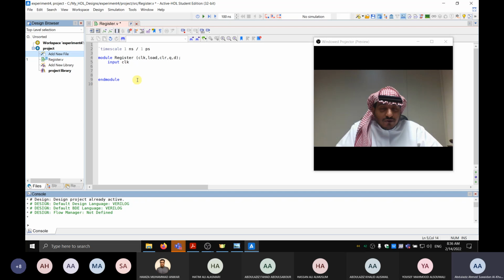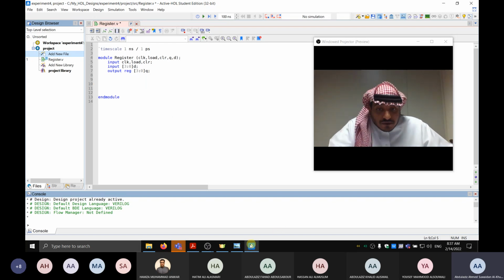So the inputs, of course, the clock is an input, and load is an input, and then clear also is an input. But D, yes, it's an input, but multiple bits. So you write another command for the input for, let's say I want to make a 4-bit register. So of course the input D will be 4-bit and the output Q will be 4-bit. And then the output, and I will use always command, so I know output reg 3-bit for the Q. I think we prepare everything.